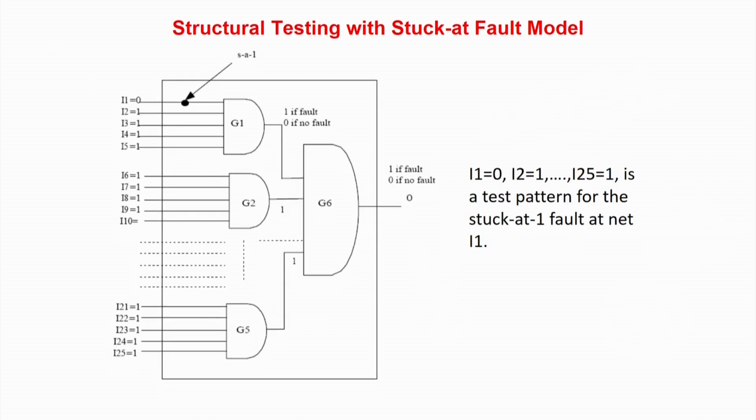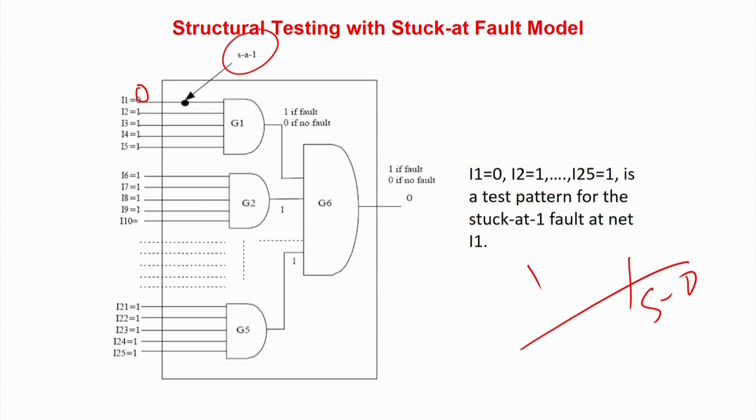Again, as I told you, you also have to verify that none of the lines has a stuck-at-1. So I assumed that was a stuck-at-0 fault, and now I am assuming a stuck-at-1 fault over here. So what is the pattern? Of course I am applying a 0. It is very obvious that if the line has a stuck-at-0 fault, you have to apply a 1 at this line, and vice versa. So it is a stuck-at-1, so I am applying a 0 over here, and all other lines I have to keep at 1 to keep the controllability of the AND gate.